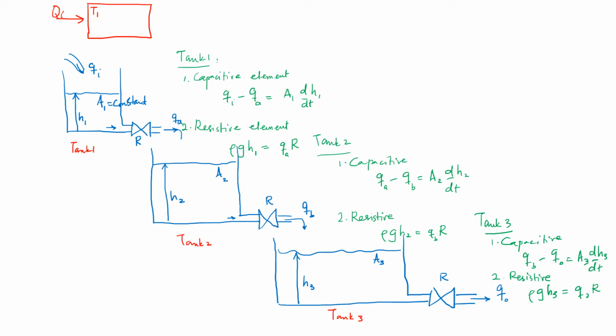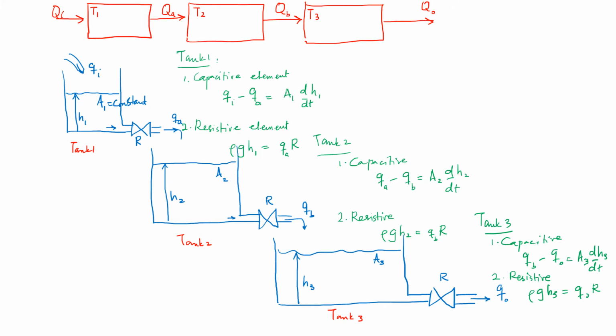Now the output from this tank block T1 is going to be provided to tank number 2. That would also be represented like a block as well, and that would correspond to the transfer function of tank 2. The output from tank number 2 is going to be provided to another block in a similar fashion for tank number 3 as well. And the output from tank number 3 is obviously the output from the system, which is in capital letters like Q out. Now I can write down the intermediate variables as well. So over here between T1 and T2 it is QA, and between T2 and T3 it is going to be QB.